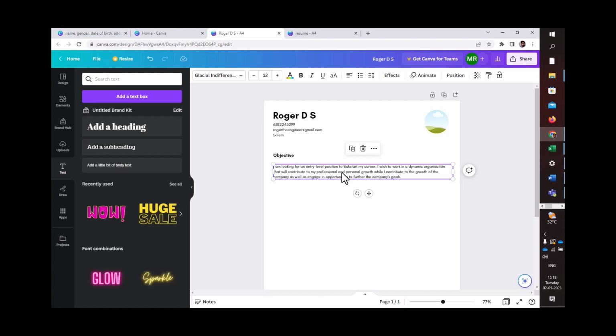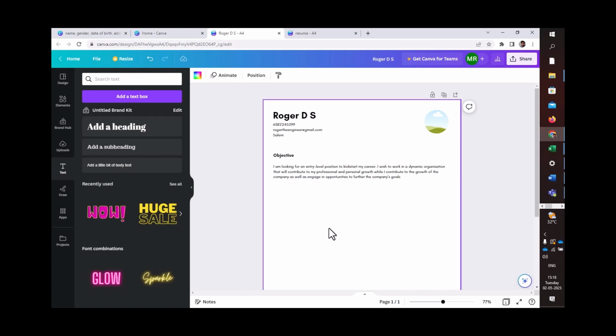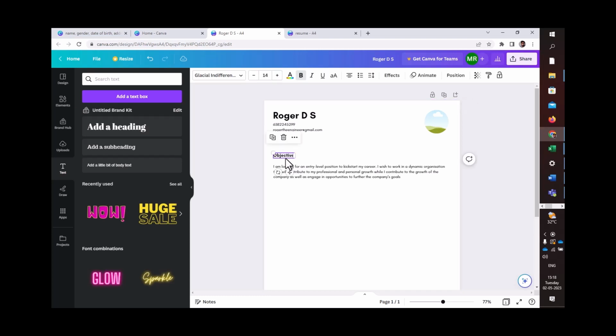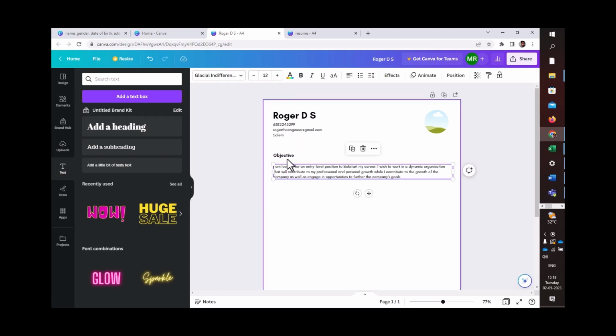And for each and every topic there should be a space. For example, this is a heading and this is a subheading. I'm giving a space so that readers can read it properly. Give readability to the audience who's reading your resume. If the profile doesn't have any readability, it will not be good. So these are things to keep in mind.